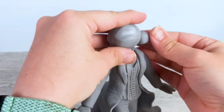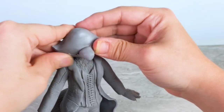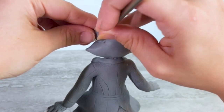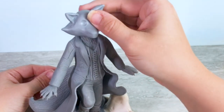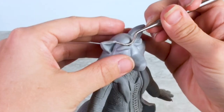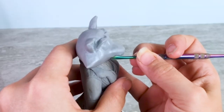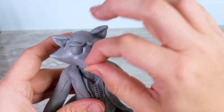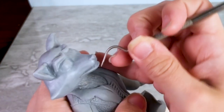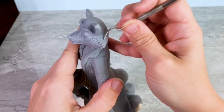Last but not least, she needs a head. I start with a ball of clay and create that raccoon-shaped face by giving her tufts of fur on the side of her face, a snout, and some ears. To create her eyes, I use a ball tool to create some sockets, give her some eyeballs, and blend it in. Next I take some eyebrow-shaped pieces of clay and give her kind of this angry face that just says 'you will remember me after this.' Then I finish her off by shaping her mouth and giving her a little nose at the end of the tip of her snout. To add a little bit of that angry look, I shape out some teeth just a little bit to give her that look that she's gritting her teeth and growling. Then I take my pointy hook-shaped tool and create that fur texture around the front and back of her head.